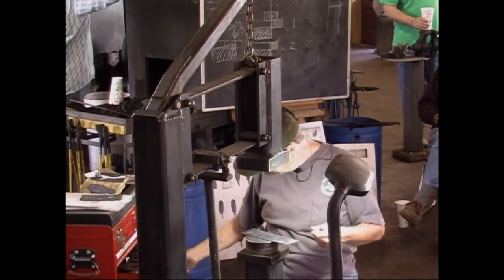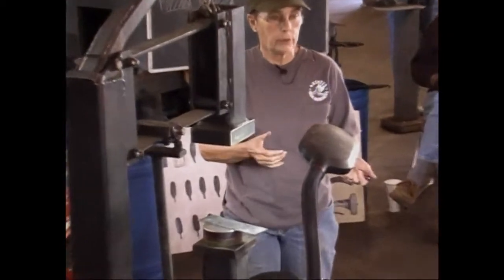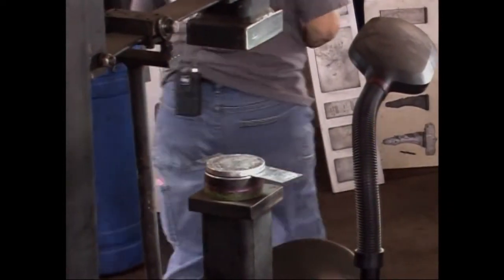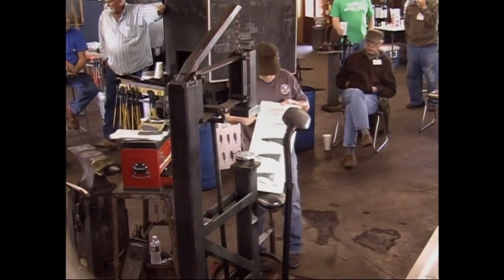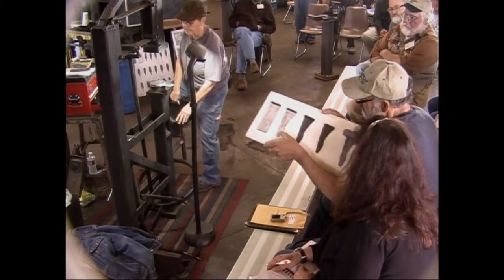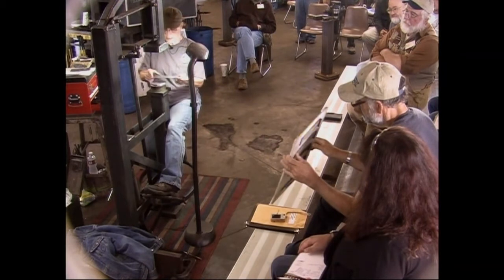I was going to show you guys how to chisel cut things too. Do you guys cut things out with a chisel very often? It turns out really nice. You can get like the horse head hinge. This shows all the different steps from the drawing to cutting it out. All this was cut out with a chisel, and you can see the beveled edge that it makes. That's done cold. It doesn't take that long.